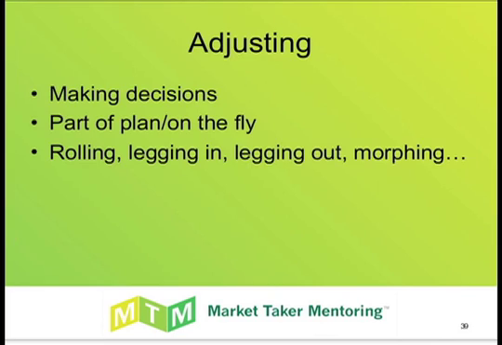For adjustments, my goal right now is to sort of make everybody aware of what they are, but I could spend a whole 3-hour presentation just on adjustments alone. Some of the techniques are rolling, where you buy one option and sell another option to kind of change your position. Some types of adjustments are legging in, like the example going from a call to a bull call spread. That's legging into a bull call spread. And some are legging out.